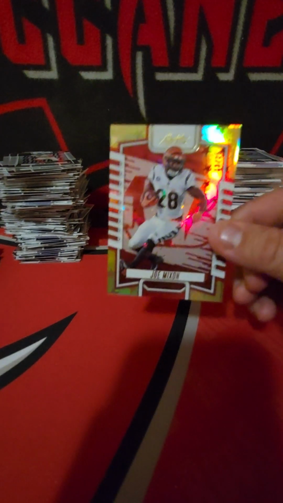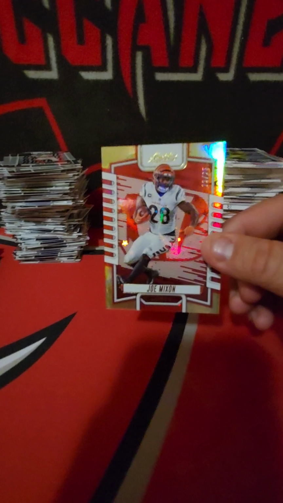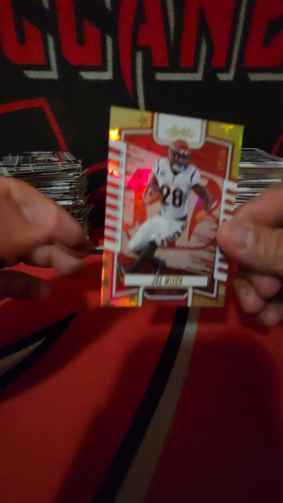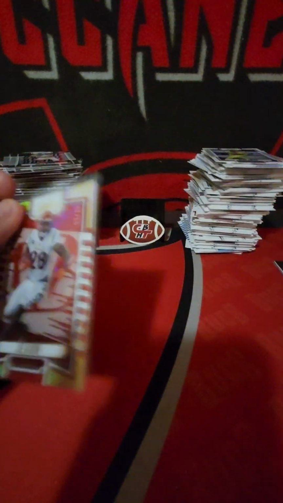What is that? Galaxy? Oh, gold. Yeah, gold stars. Huh. Well, that's kind of cool. Not a kaboom, but that's kind of cool. Out of 25, not bad. I know who's going to wind up on an eBay auction later. Might be a cool get if you're a Bengals fan.